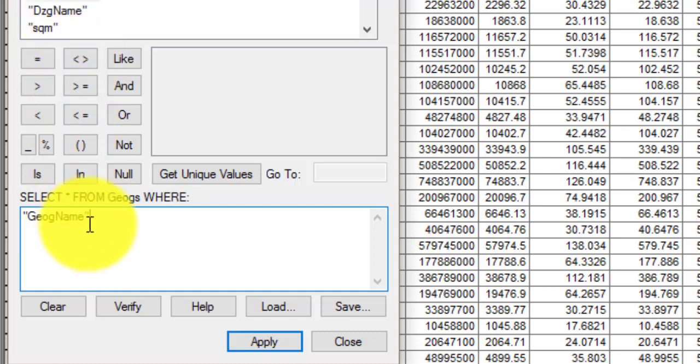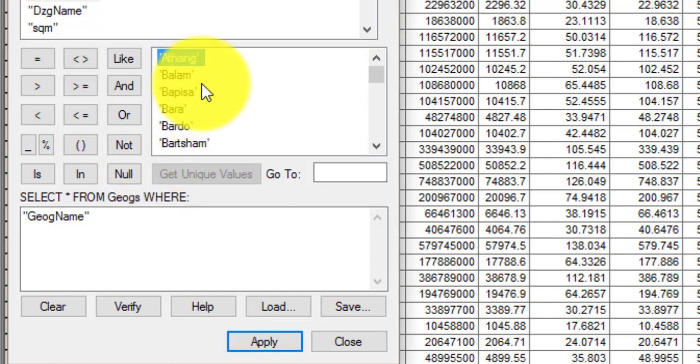It comes over here, and if you want to see what are the values inside Geok name, you click once over here, and you get the unique values here. So these are all the 205 Geoks that are under Geok name. For example, I would like to select a Geok by a name, let's say I'm from Kaling, so I'd like to select Kaling equal to, and if you want to write Kaling, then you may have to write it yourself, or you can choose from here.